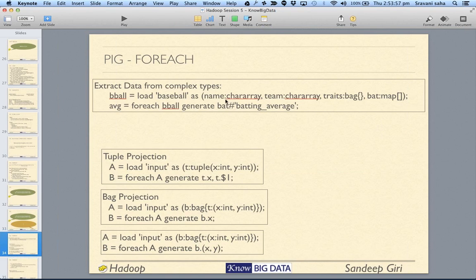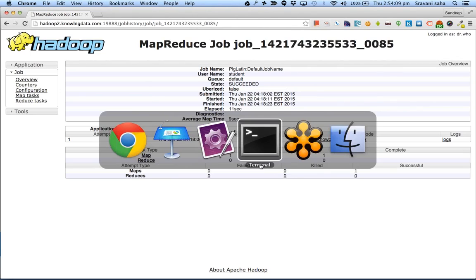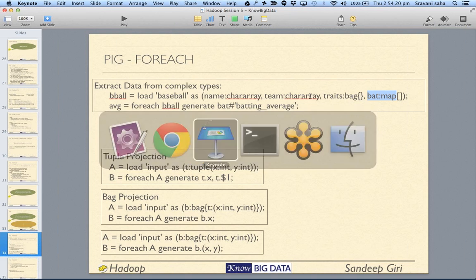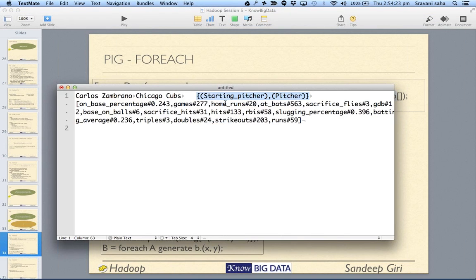The first one is the name of the player, the second is which team he belongs to, then the character traits of this particular player, and his batting history. For example, this is Carlos. His team is Chicago Cubs, and these are his character traits. He is a starting pitcher, and also a pitcher. And this is his history.